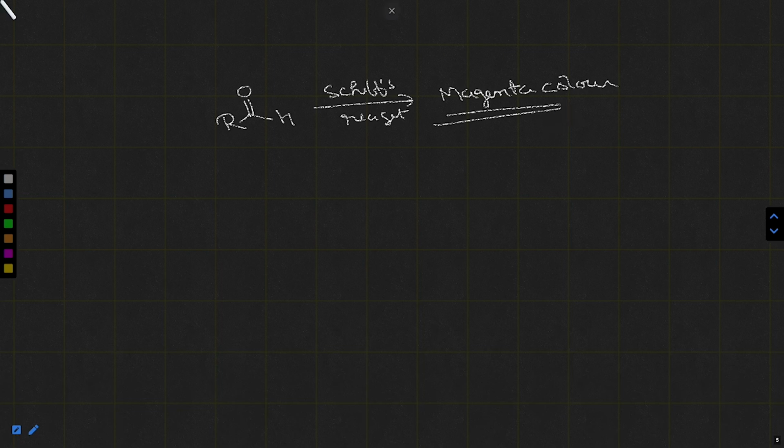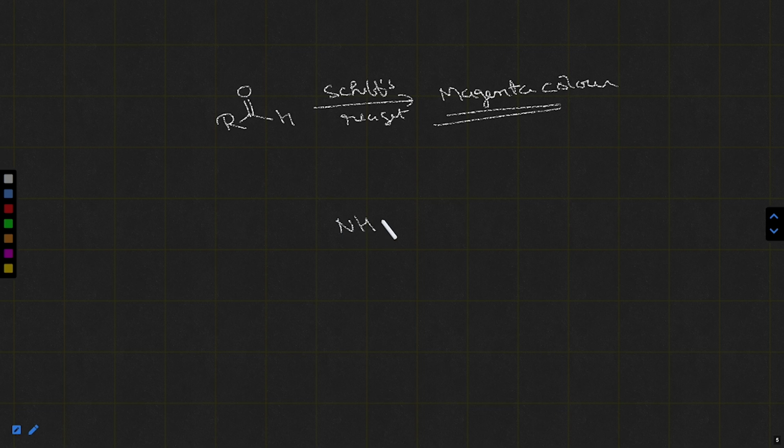Now you would say, sir, we have seen earlier that our glucose was giving nucleophilic addition reactions, so what is the problem? See, the problem lies in that Schiff's reagent is a weak nucleophile and it will only attack if there is a free aldehyde. Free aldehyde and attached aldehyde are two different things. Attached aldehyde can give reaction with stronger nucleophiles but not with a weak nucleophile. So why it is a weak nucleophile is because of Schiff's reagent.